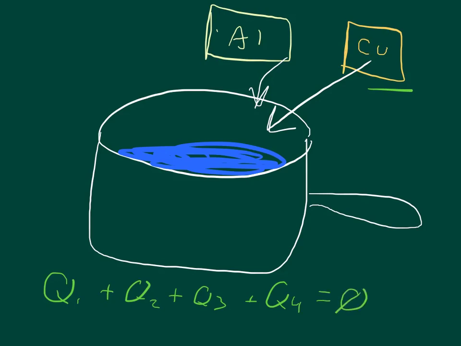So all of those added up are zero. So Q, representing the heat, the energy transferred by heat. So the energy transferred by heat within an isolated system, all of the transfers must net out to be zero.